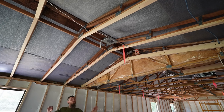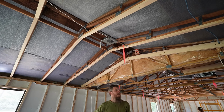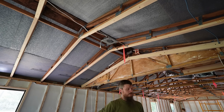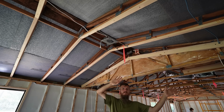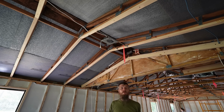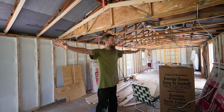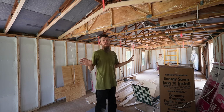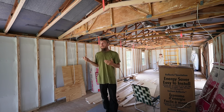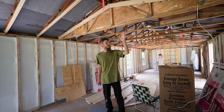I'm gonna be starting right here on this section of the ceiling. I wanna get the center of the home done, start working that way. And that's really because I wanna get some support in the middle of the home for lateral support to keep the home from blowing over in a big hurricane or something. Because right now, you gotta realize, we have basically 60 feet of wall on both sides. 60 feet of home just standing, right? There's no inner support. So the house doesn't have a lot of strength this way right now, but right here is the center of the home.